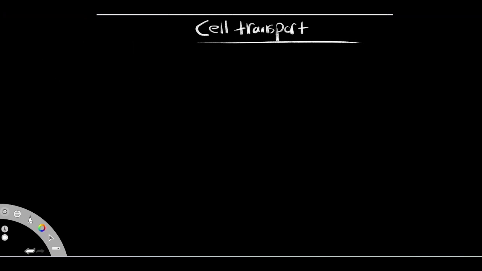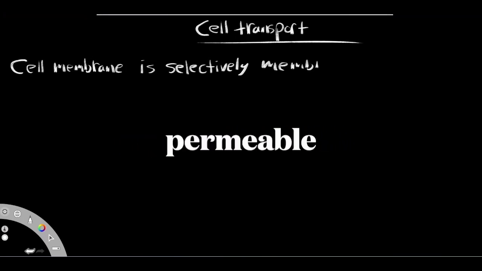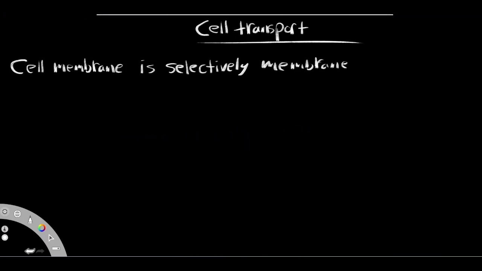Okay, before we look at passive transport, you have to remember the cell membrane from the organelles video in this series. Remember, the cell membrane was one of the organelles that we looked at in the organelles video, in the playlist of animal systems. And it was selectively permeable, so it lets certain things go through and doesn't allow some other things to go through.